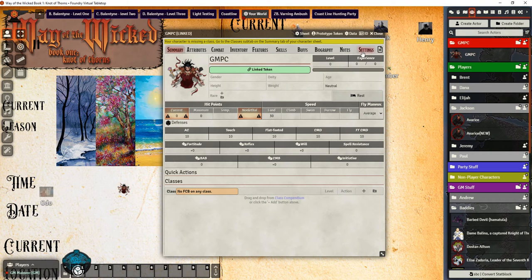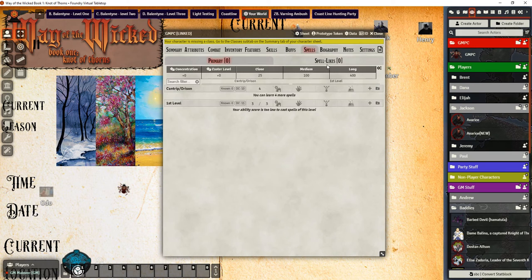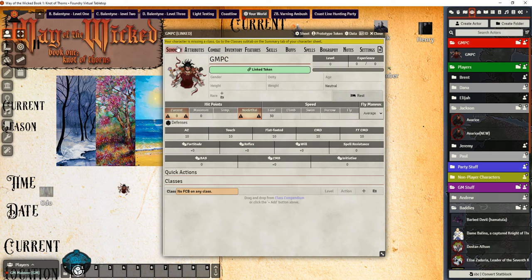So just pretend this is you. I pull it up. First thing you want to do, I would do it anyway, even if you're not a spellcaster, I would go to settings, click primary, click spell likes, and just leave it so that way you at least get these up there. You may not use it, but it's good to have it.